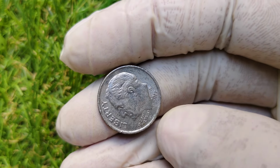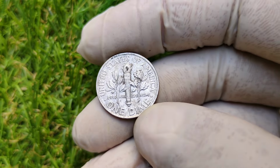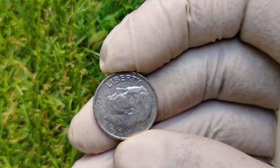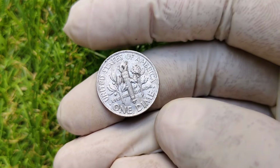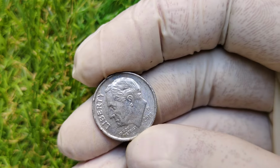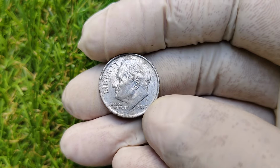Even coins without errors can shock collectors with their value when they are discovered in extremely pristine condition. Modern coins made for circulation typically receive heavy wear from the moment they leave the mint, passing through countless hands, registers, and coin machines. High-grade survivors are therefore much rarer than people think. Grading services like PCGS and NGC evaluate coins on a scale from 1 to 70, with 70 representing a flawless, perfect strike with no post-mint imperfections. A 2013D Roosevelt dime that achieves grades like MS67, MS68, or especially MS69 becomes instantly valuable.